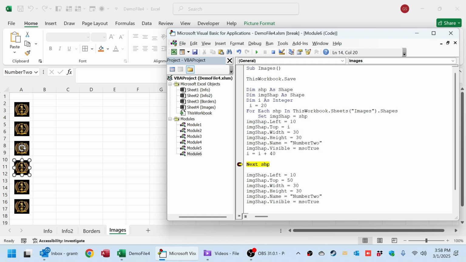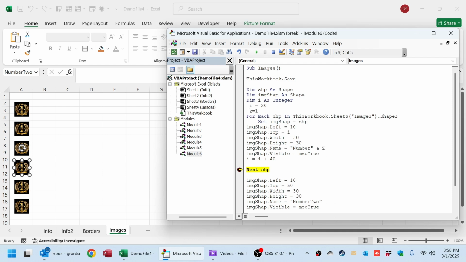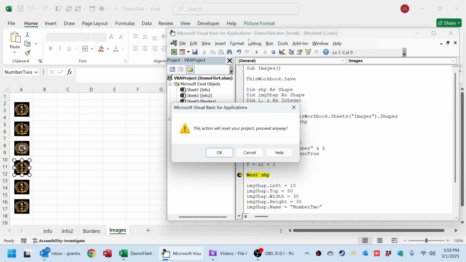But now we have the issue that we called this number 2, and we probably want to call this number Z. So where Z equals 1, and then Z equals Z plus 1. Let's set that variable just to be safe.